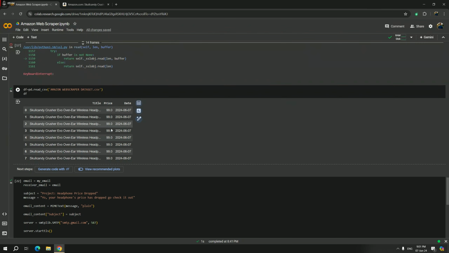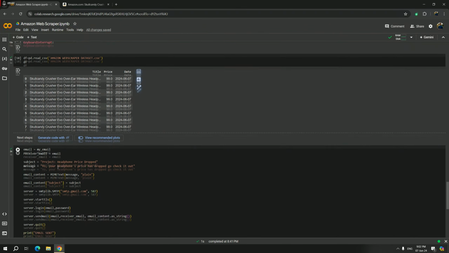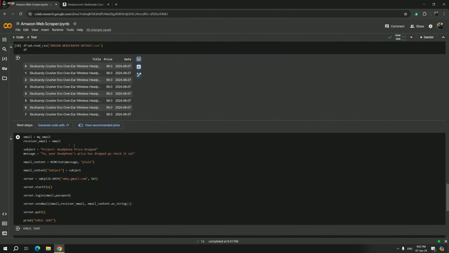With that, I created another bunch of code to send me an email. I had stored my email, and I put the receiver email as the same one, and I also have my password over here somewhere, which I replaced over here at server.login.